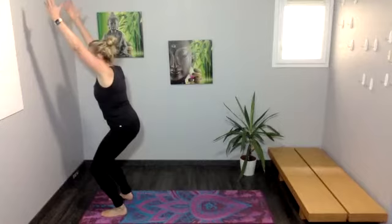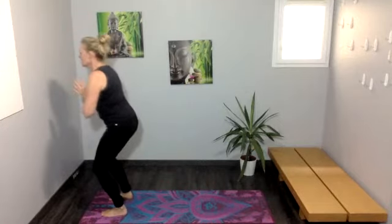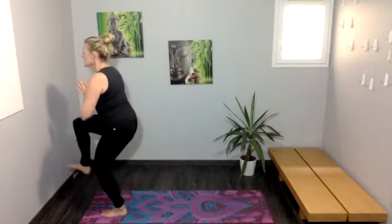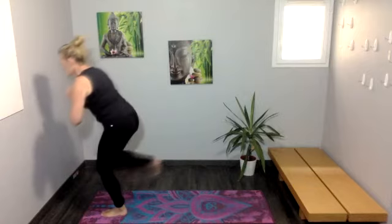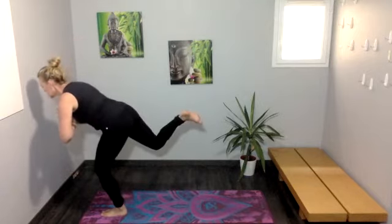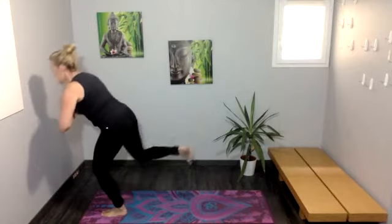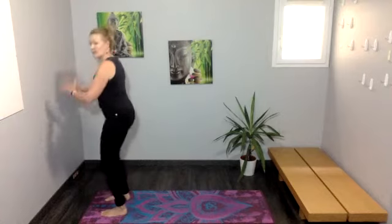Now from here, I want you to bring your hands to your heart center. Raise your right leg, the knee stays bent, keep your hips back. Fold it forward to come into propeller pose. Your knee is up behind you, both knees bent. Rise back up to chair, set the foot down, and come to standing arms stretched by your side.